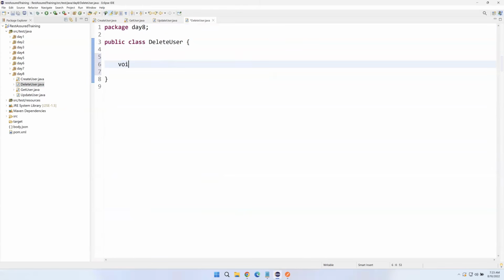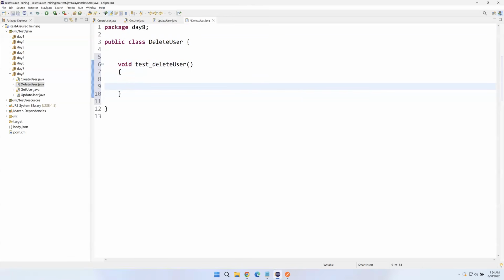Okay, let's write the test. Void test underscore delete user. For deleting user, what else is required?